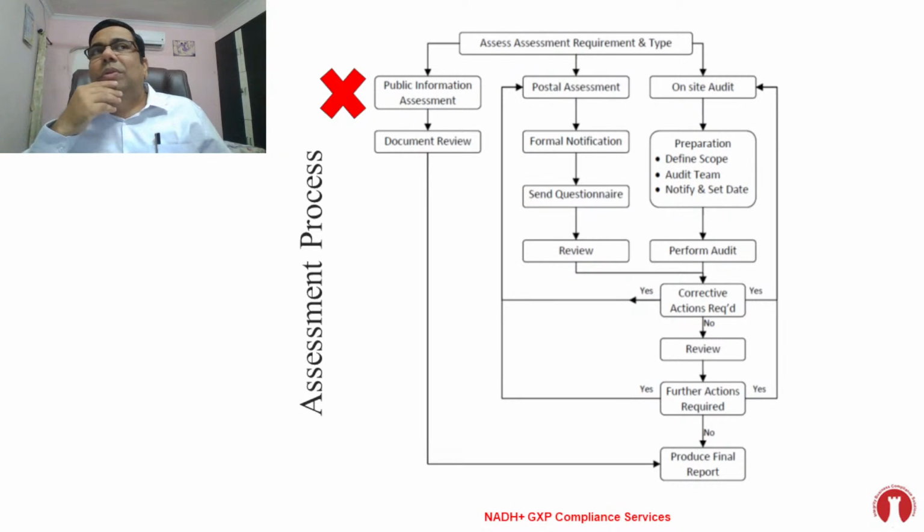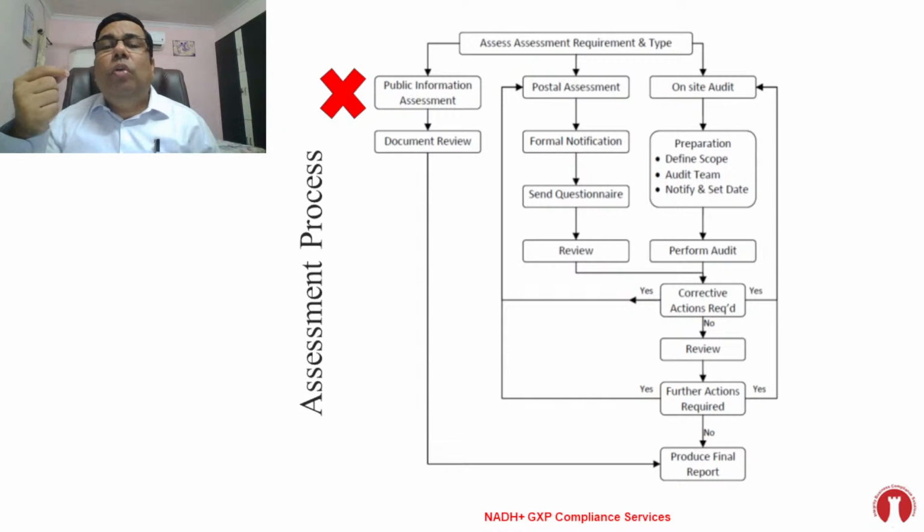Now you will ask me, sir, how is it possible that on the basis of a questionnaire we will get some observations? There are many places where you will get the points on whether the computer system vendor is having that system or not. So from the questionnaire, if you come to know that they don't have a specific system, you give the observation, and based on that they can implement that system. Okay, and then you can review the corrective actions, and you can prepare the report.